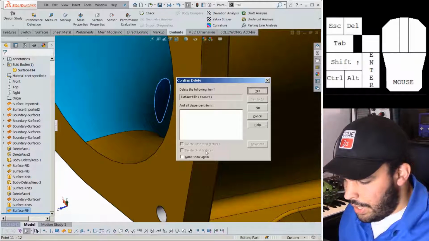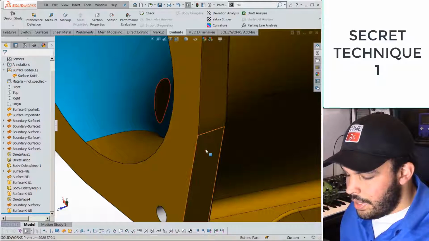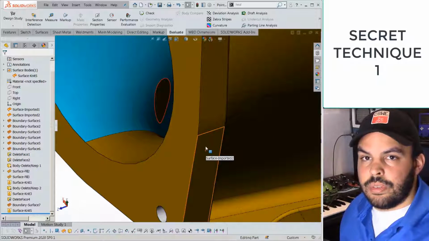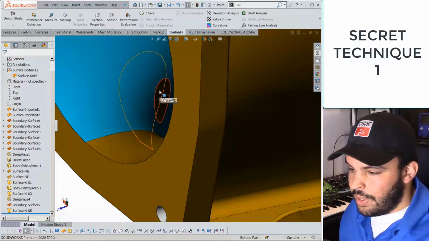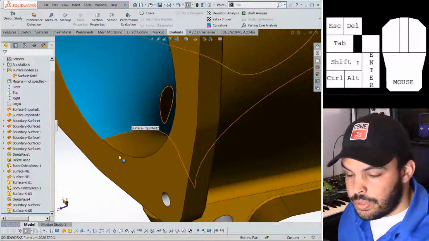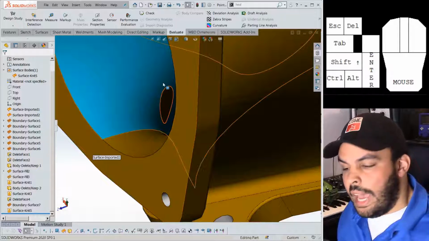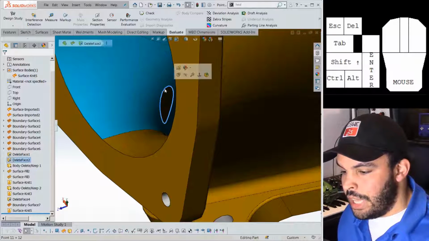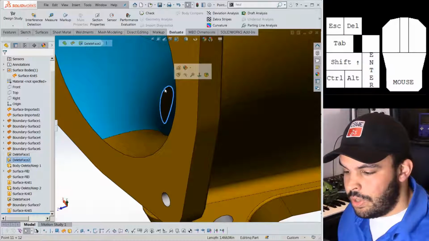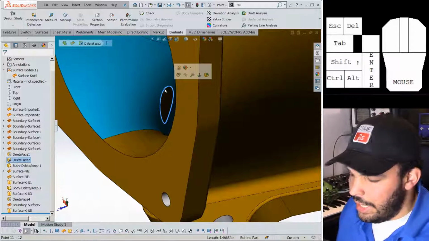The little trick is there's a secret command, which shouldn't be a secret, called delete holes. For the longest time, the only way to access it was to select an open edge, click on it, and hit the delete key on your keyboard.